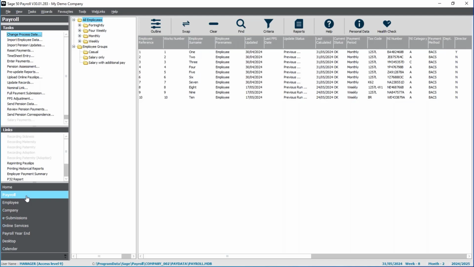And for today's webinar, I've come up with 3 scenarios. So I've grouped my employees into employees that get the same fixed salary every period. So that's the first demo I'm going to show you. We've got some employees that have a fixed salary with additional variable payments. So I'm talking overtime, commission, expenses. And then I also have some casual employees who give me timesheets and their hours vary all the time. So we're going to look at different variance settings for these different groups of employee.